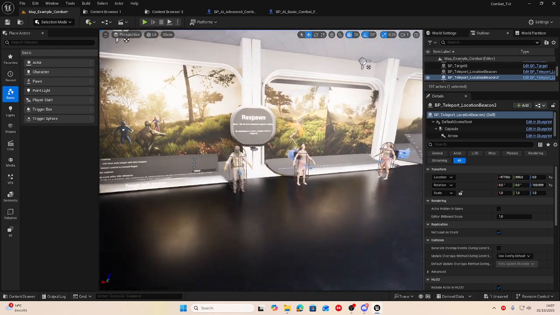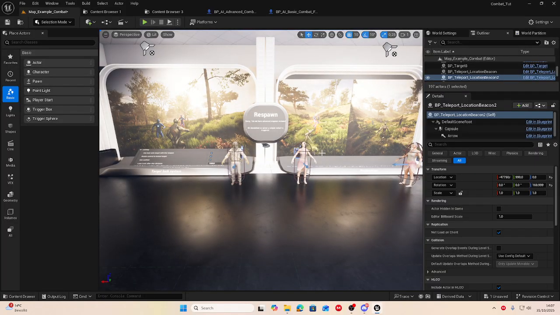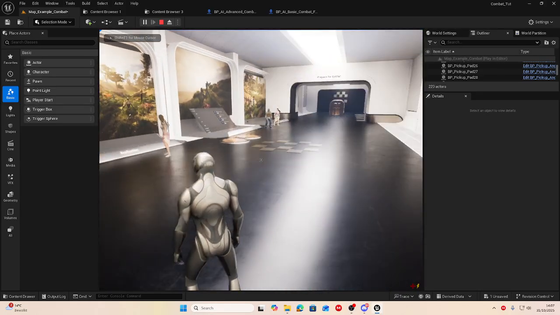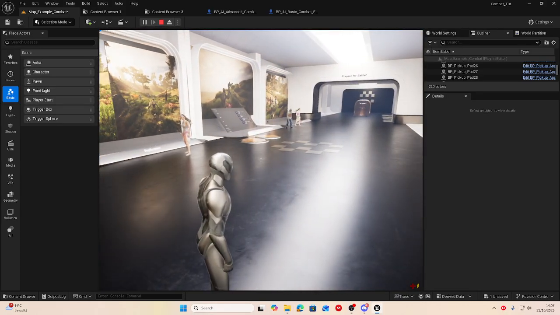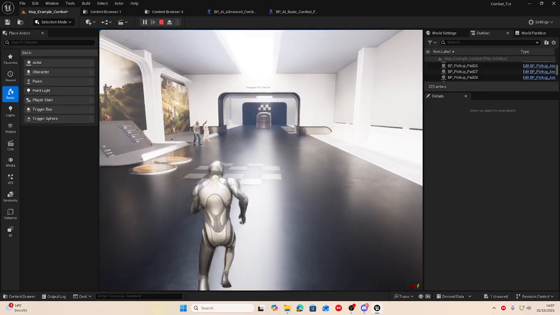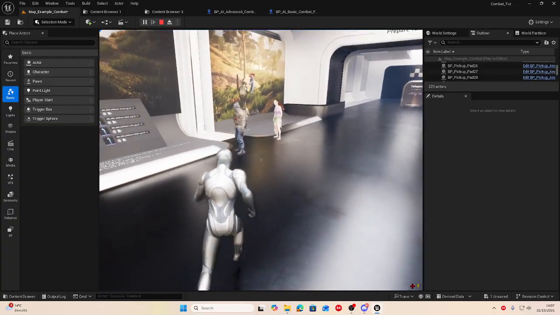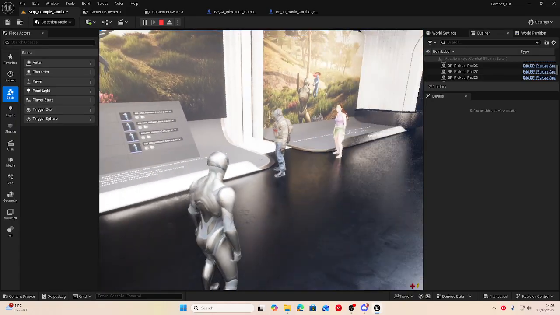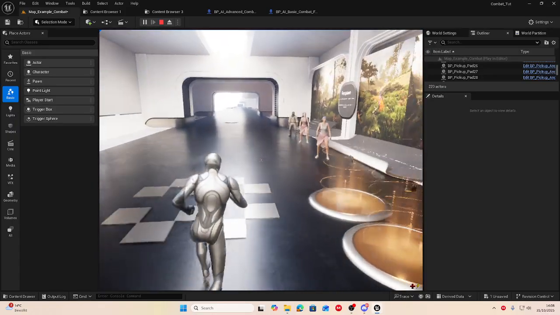So normally now the NPCs are good. Alright, let's give it a test quickly. They are responsive. You see now you already have some color in your map.